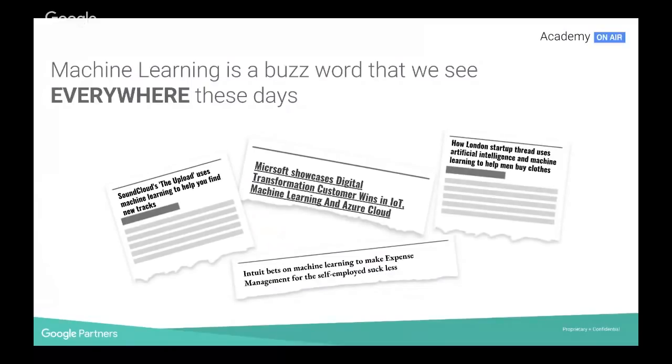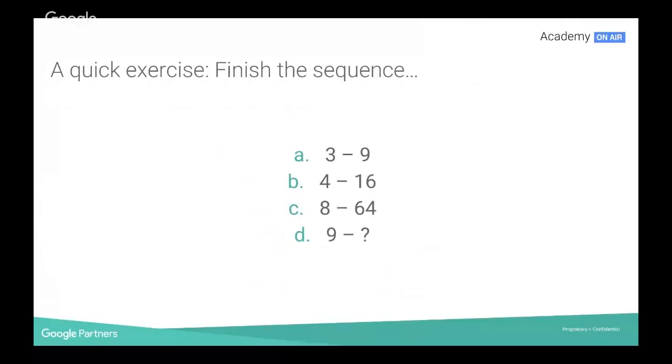And also, we have a lot of startups coming around and trying to apply what they can do with machine learning to help their customers make better decisions. For example, here, helping men to buy clothes. That's probably something for me. All right, so this is really what the whole buzz is about. It's about helping people. But what is machine learning actually?